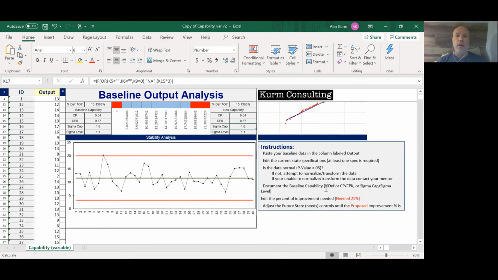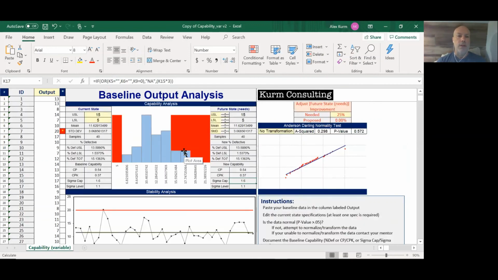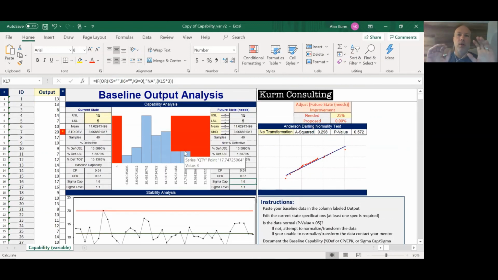Now, this video is yours to have, come back and refer to it whenever you want. But very nicely, we've actually put the instructions right in here as well, in case you get lost on the tool. So I hope you enjoyed this quick video, and it's really quite straightforward. I hope you really enjoy this Excel tool. There are a number of Excel tools that we have built to help you in your Lean Six Sigma journey. This is just one of many, and stay tuned for a whole bunch of other videos on how to use some of those other tools.